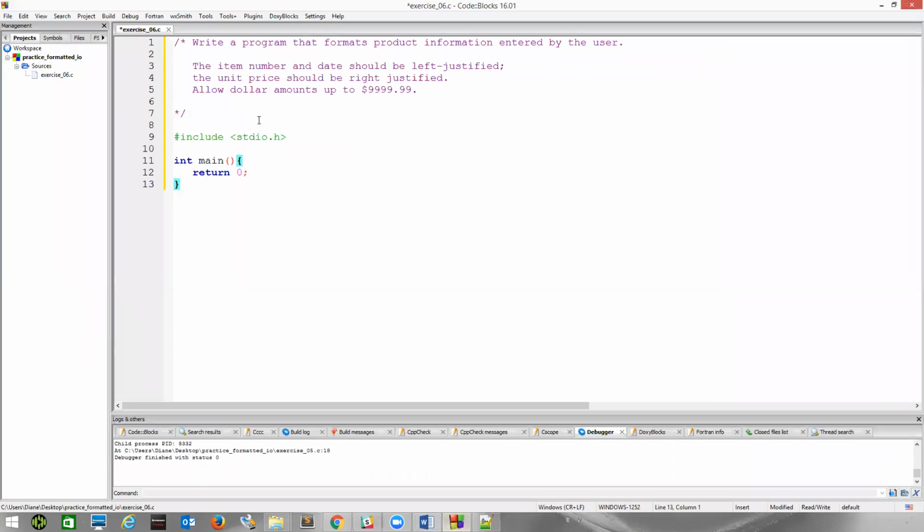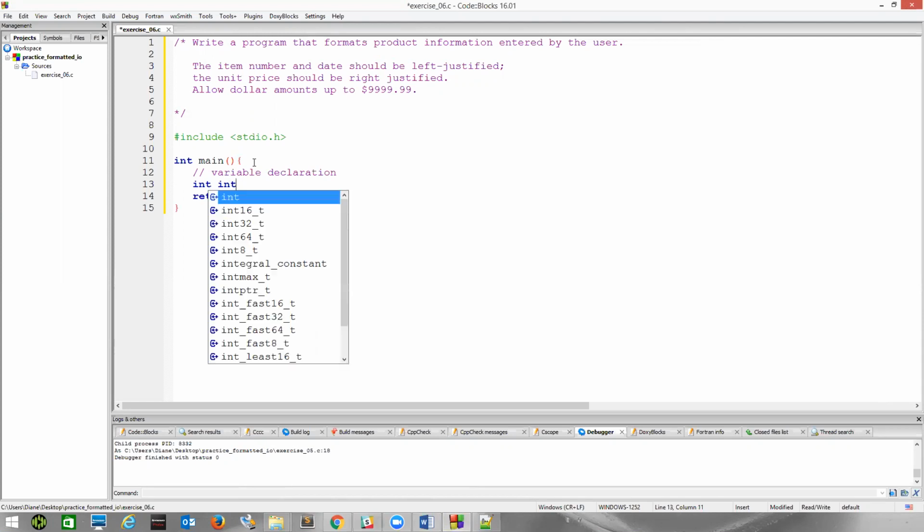So here in Code::Blocks, I've already got exercise 6.c in my project environment. I've just got this blank shell. I copied the program instructions. Here's a comment. Let's just go ahead and declare our variables. So, variable declaration. We had item number, which we said could be an integer.